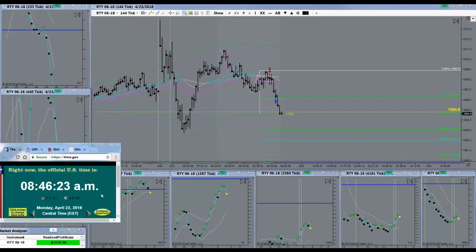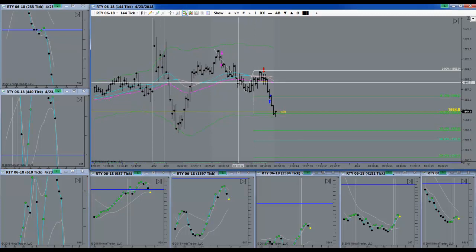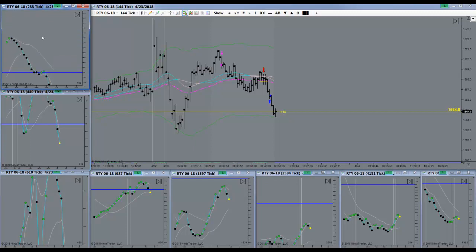Now, ready for a long. As we're coming down, noticing we're getting separation here, right? That means there's power to the upside that needs to be released. Did not have that picture up here, right? We had BBs on the rail. So that was not the pressure that decided the short. We've got a lot of different pressures we incorporate, but this one here is the one I'm willing to share on YouTube. Here's a separation, and we're going to have a push to the upside.